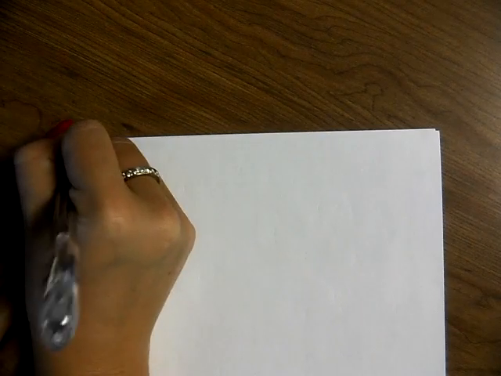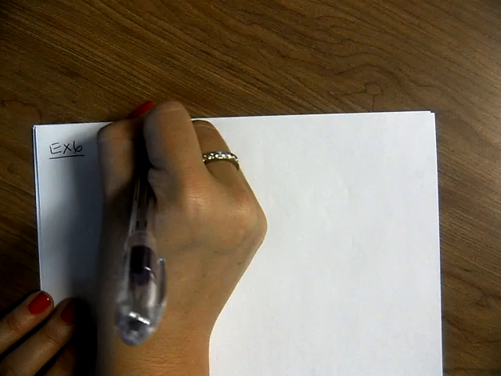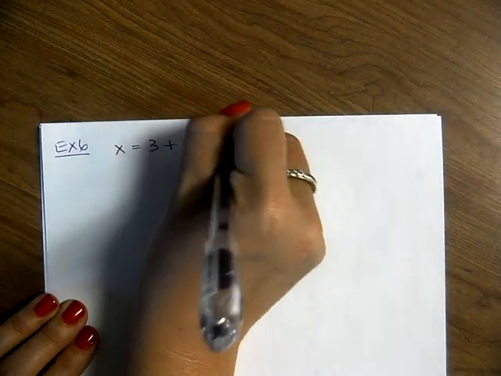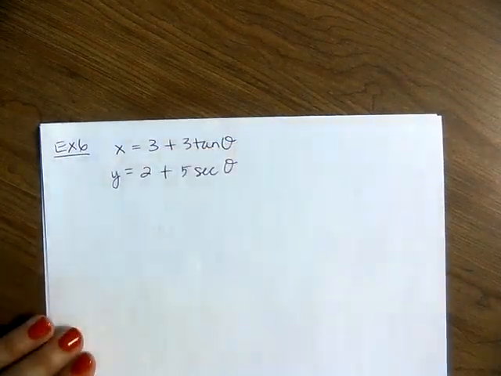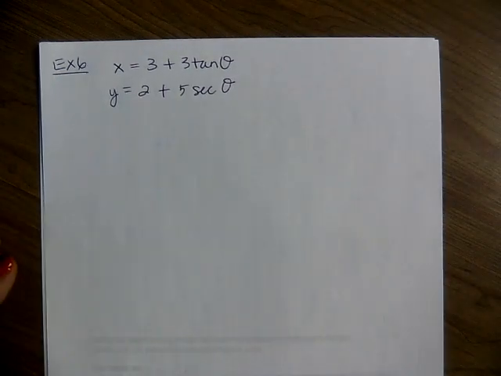So now let's try this one. This one should be easier now that we kind of have this idea in mind. So x equals 3 plus 3 tangent of theta, and y equals 2 plus 5 secant of theta. Okay, so same idea again. We don't have t, so we can't just solve in one equation and then substitute into the other. But hopefully, now that we've looked at example 5, something is standing out to you, and you do have to go back to chapter 5. Actually, chapter 4 we learned this in. So, thoughts?